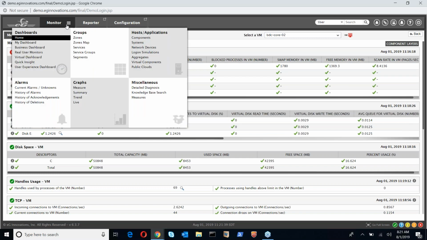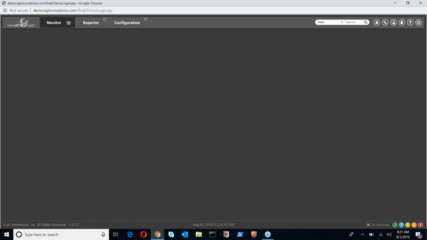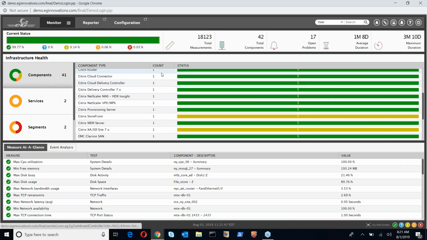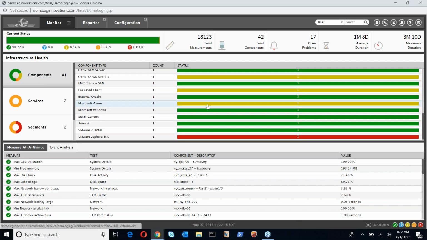Now, talking about Microsoft Azure and the Citrix Cloud, let me walk you through a couple of quick scenarios. There is a Citrix Cloud Connector component and a Citrix Cloud Delivery Controller component. All of these are supported out of the box. And if you notice, what EG does is you can go deep into each and every one of these components, which allows you to see how things are performing. In general, if it is green, that means it's a good state. I don't have to worry about this too much. So having said that, these server types, the cloud and the delivery controller on the cloud, are all good.